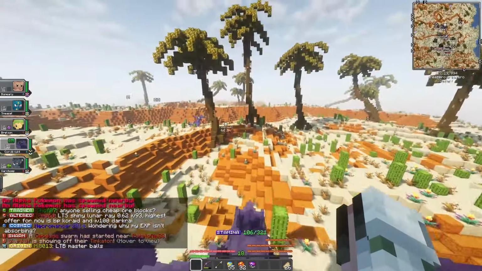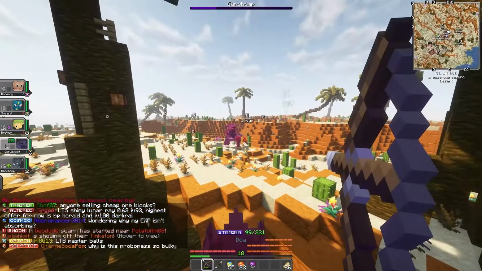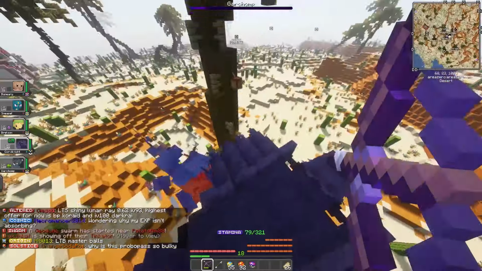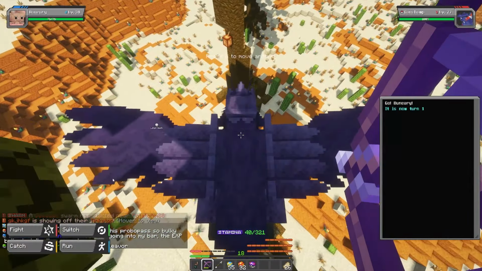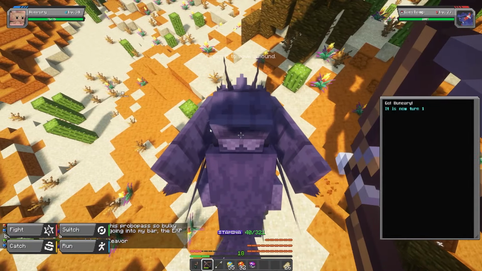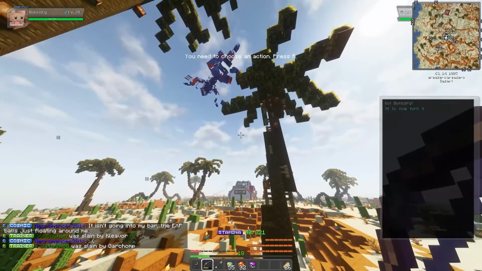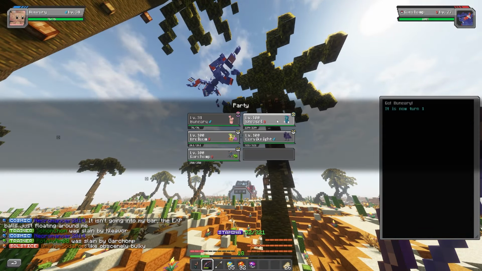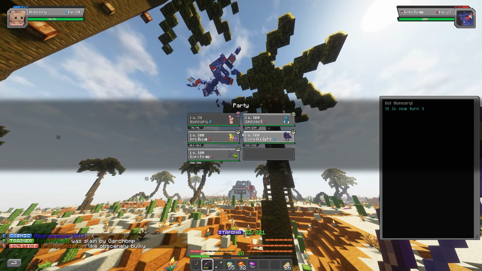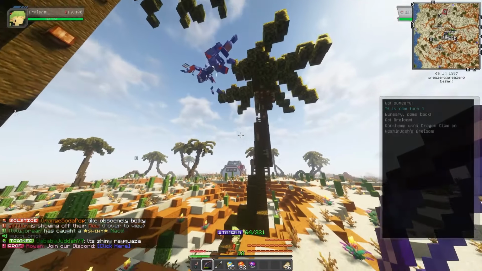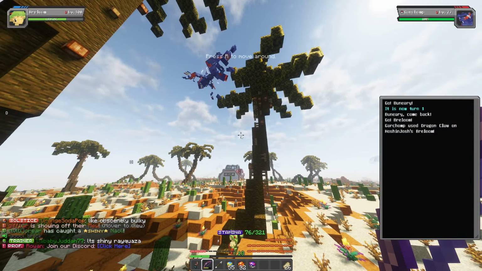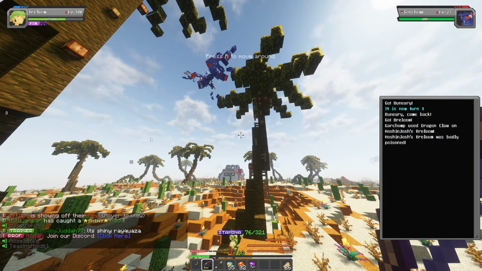So I'm gonna fly back. It's still here, and it's still low. Keep shooting it with my bow, and soon, there we go. So we have now entered combat with him, and I have my level 100 Pokemon that I leveled up earlier, although I didn't lead with it by accident. I guess I can just throw in my Breloom. That's my best guy for just catching stuff. You should try and catch a Breloom as well. Breloom gets Spore and Fake Out, both very good moves for catching.